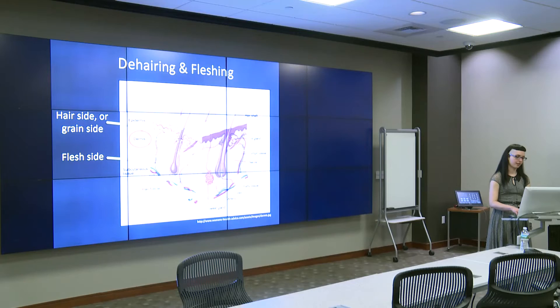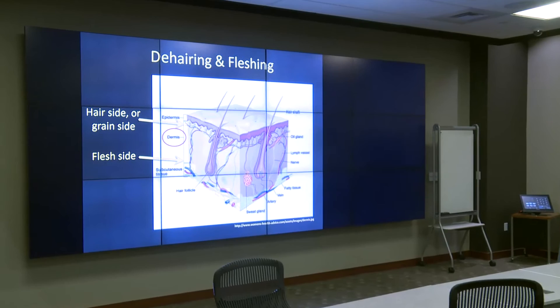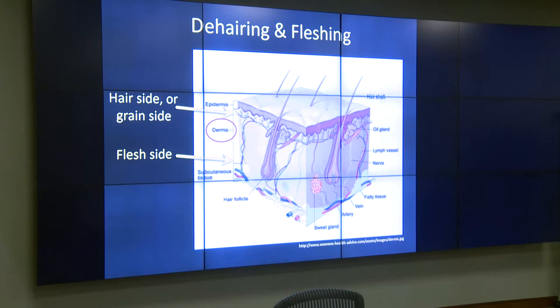The first step in parchment making is the removal of hair from the outside of the skin and the flesh from the inner layer. Skin is stratified into three layers: the epidermis, dermis, and hypodermis. To produce a thin, non-oily surface that is both structurally sound and will readily accept ink requires removal of both the epidermis and the hypodermis, leaving only the dermis behind. The dermis mainly consists of a highly woven matrix of collagen fibers which gives it structural strength. The de-hairing process removes the hair, epidermis, and uppermost layer of the dermis. Fleshing removes the fatty tissue, muscles, veins, and arteries that make up the hypodermis.